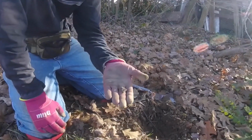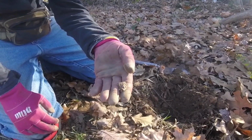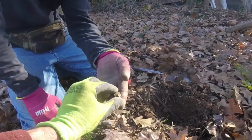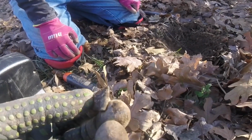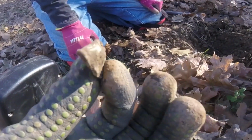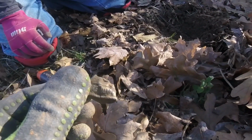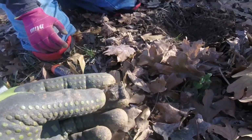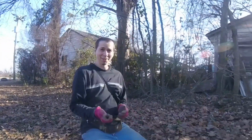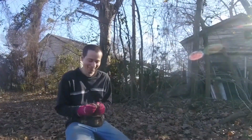JD just found kind of a cool thing. He thought it was a piece of trash at first, but it's actually an aluminum thimble, and it says something drugstore. So that's pretty neat, and it looks like it's in Georgia. You see the GA as you wrap around. Pretty cool, man. Nice little piece of local history to remind you of your trip down to visit. Yeah, that's cool, because I'm definitely not going to find something like this where I live. Very cool. Awesome. Good job. Appreciate it.